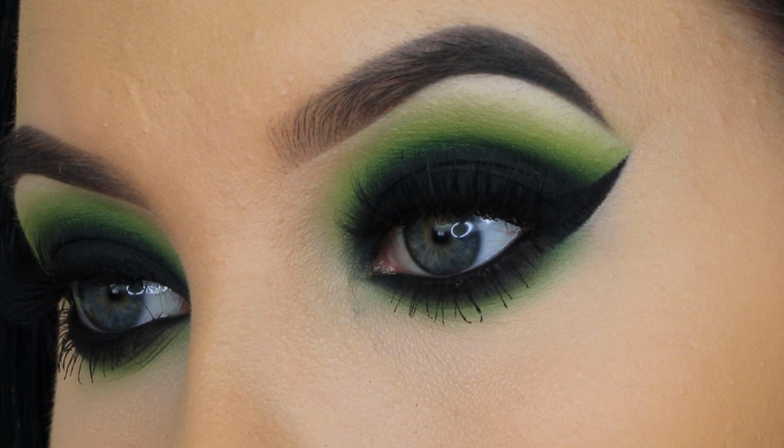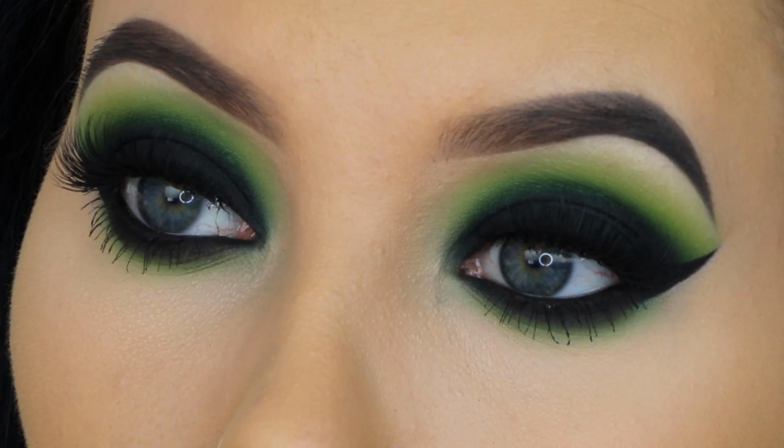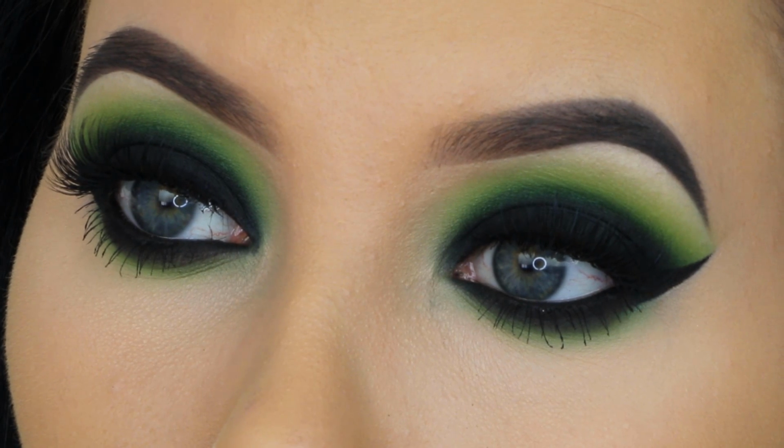I'm really excited for the months November and December. I can't wait to create a bunch of smoky eyes for the holidays.